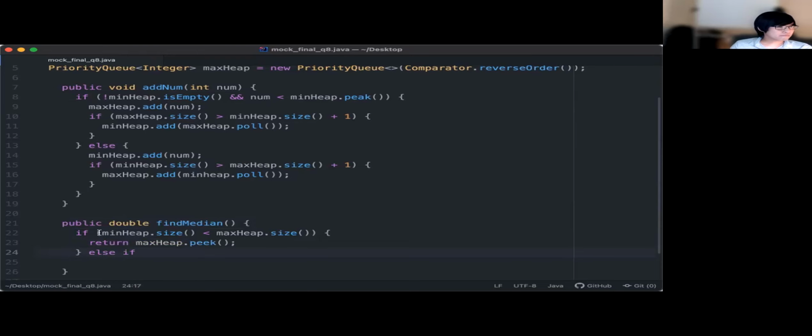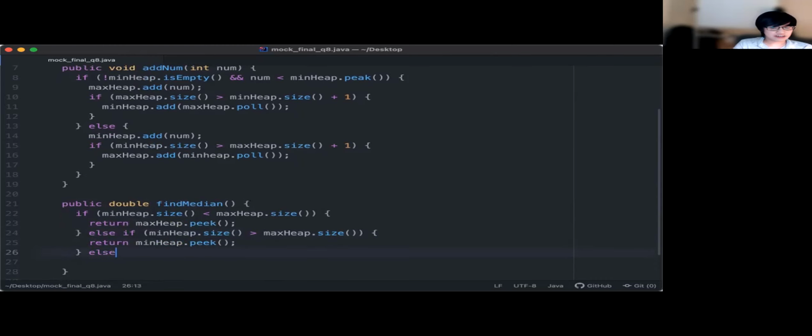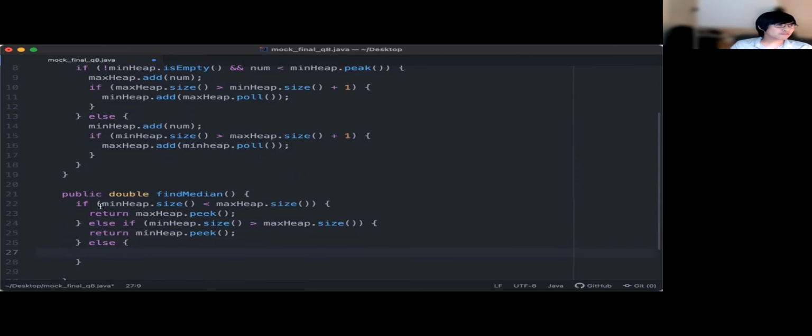Otherwise, if it's the other way around, so if min heap is greater than max heap, then we want to peek at the min heap. So we want to return min heap dot peek. And then finally, when both of them are of the same size, we'll peek at both of them.